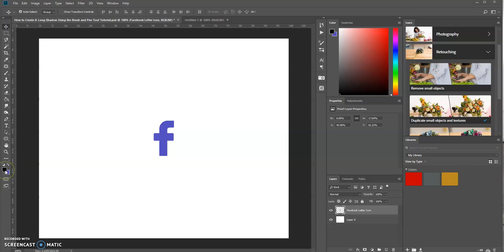so we get the foreground color black here. We're going to use the magic wand tool. Okay, and all we're going to do is just click on there. It didn't select it, just a second. There we go. And it selects that layer.